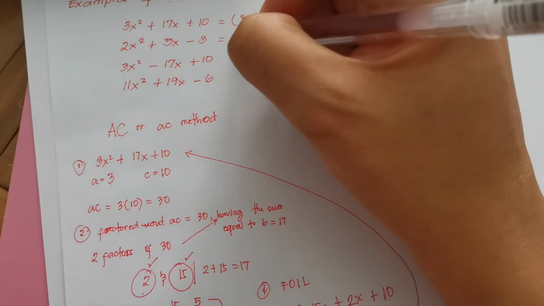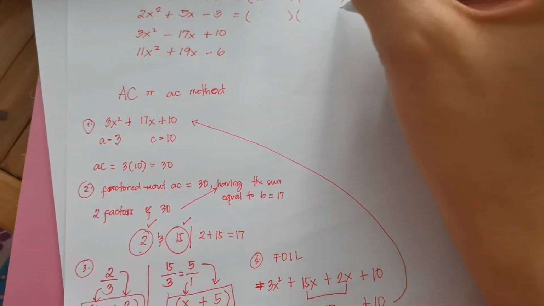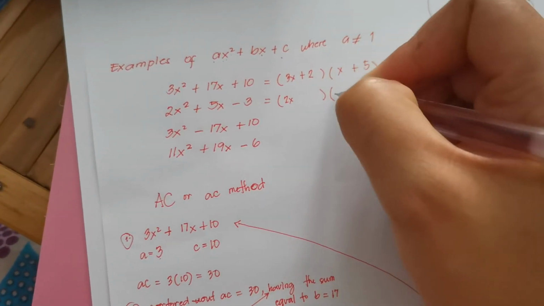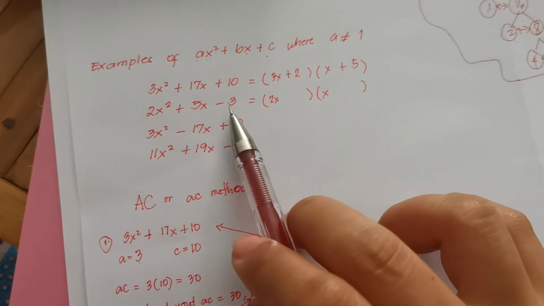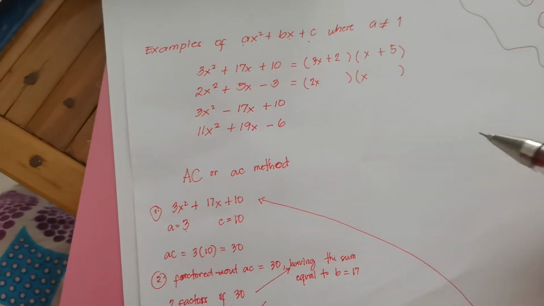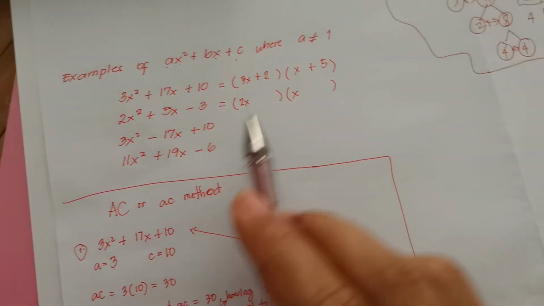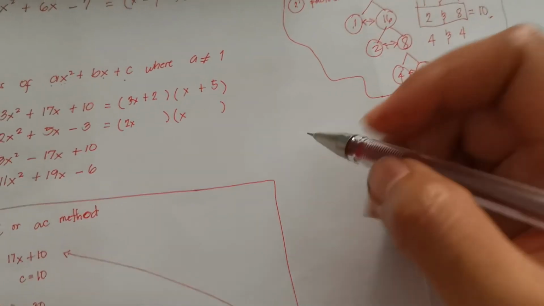Diri naman sa number 2, hapos naman ni siya. Gagmay naman siya nga number. You can use trial and error. 2x squared. Ang iya lang na only factor is 2x and x. Then you're going to play with the factors of negative 3. So this is for number 1, AC method. You can use also AC method here. Pero you can use also trial and error.